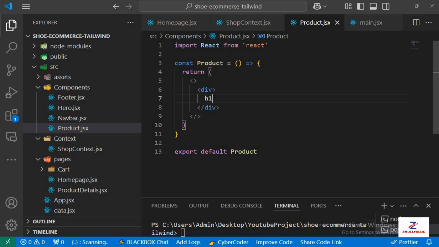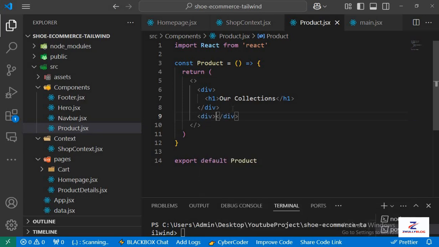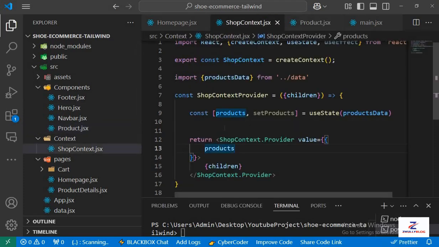In between that div tag, we're going to have an h1 tag, and it's going to take this text, our collection. Okay, so this is like the header. Then I'm going to create another div tag. And here, for this div tag, we're going to map over the products, the states that we've managed here.